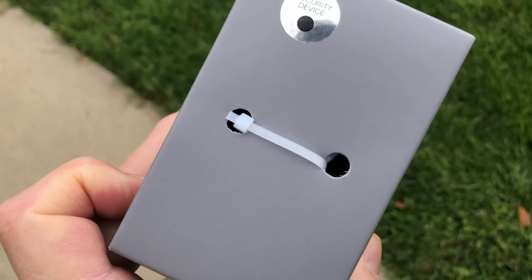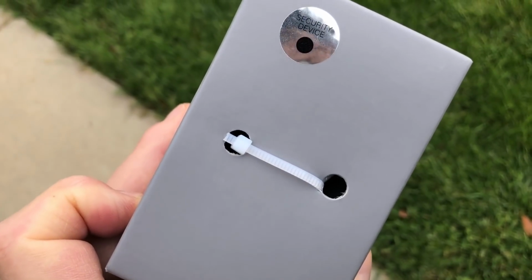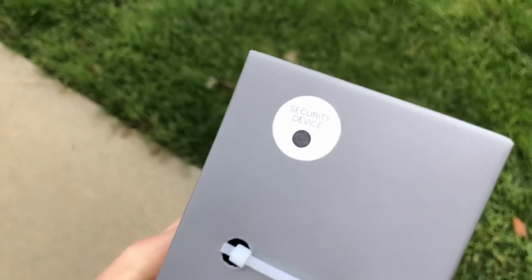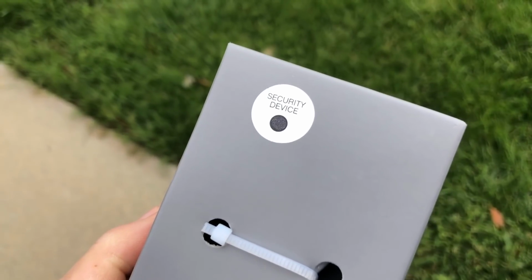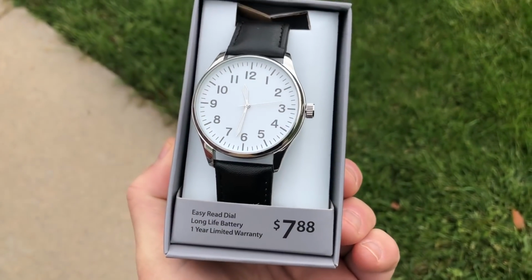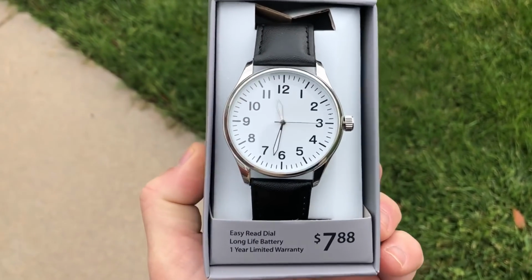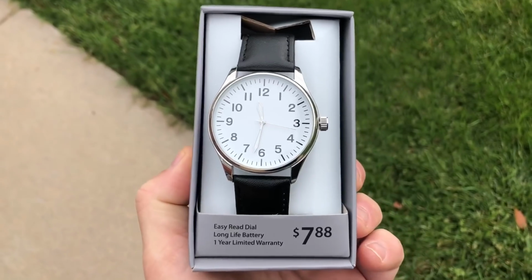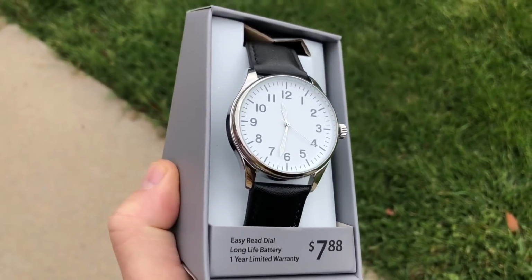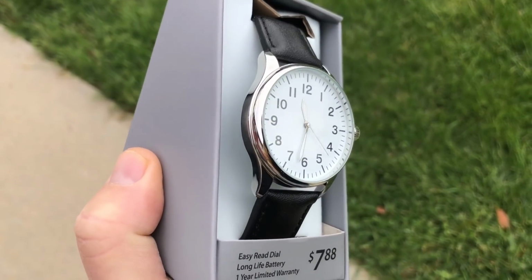Now make note of the fact that the watch is actually zip tied into the packaging, and it features a security device, which is basic warning that you should pull the $7.88 out of your pocket rather than attempt to purloin or abuse the good nature of Walmart by pocketing this device.